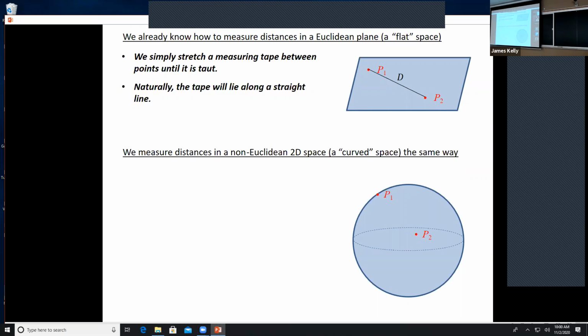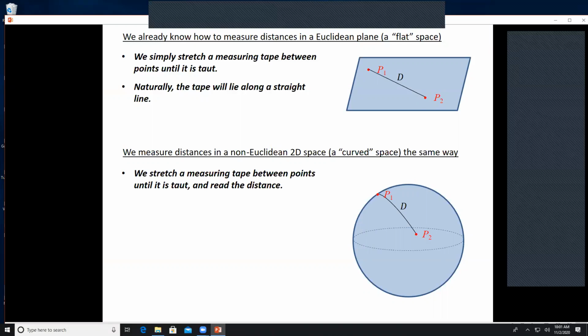The same thing's true if you're living on the surface of a sphere. So here's a non-Euclidean 2D space, the curved surface of the sphere. How do we measure the distance between P1 and P2? You're supposed to be visualizing them as being on the surface. It's kind of hard to tell there. What we would do is attach a string between the two and pull it until it's taut. But we have to remember that string's not at liberty to go out into three dimensions because there's nothing out there. It looks like there's something, in our world, the straight line connecting P1 and P2, right?